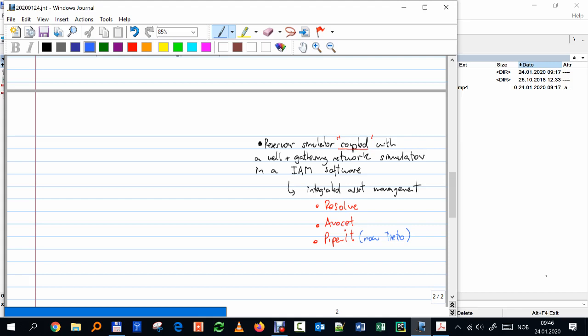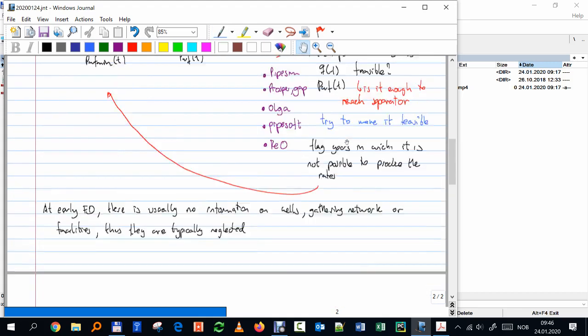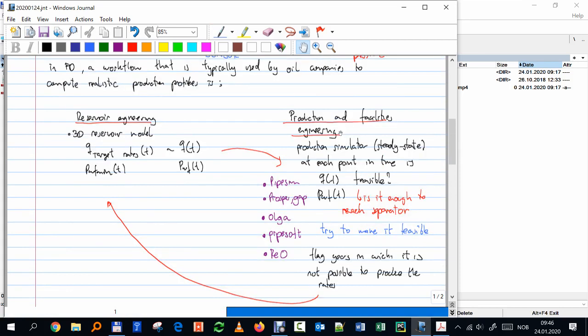But as I told you, that might be challenging, especially in an early field, because you need to have a model of this part, which might not exist. Okay, there is a big uncertainty around it. What kind of well size, how spread out the wells are going to be, what will be the topography of the seabed, what will be exactly the water depth, what is the separator pressure, for example. Okay, the sizing of the lines. All of these require a lot of engineering work based on information that is not available at that point in time.